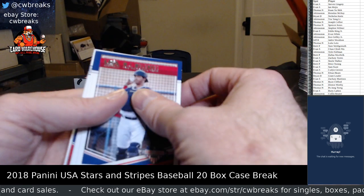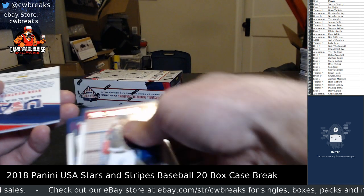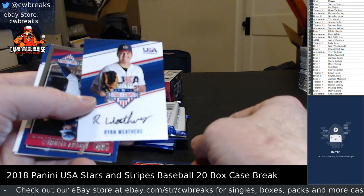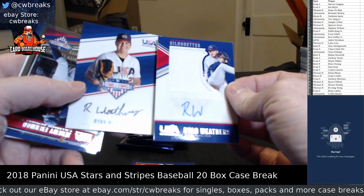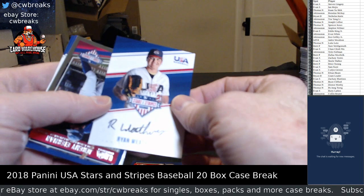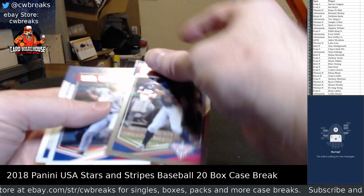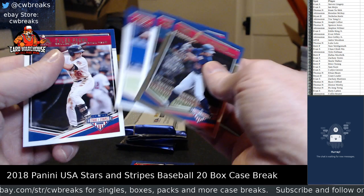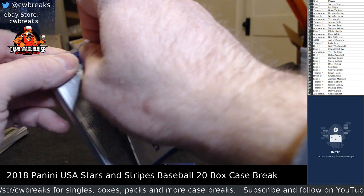Alright, Melendez, Wilcox, Kendall, and then we have Ryan Weathers again. This time he signed his full name, in contrast to just his initials. Ryan Weathers to $4.99. Longevity, Ironman, Dieter, White, and Frank. All right, I think so. That's what I saw.